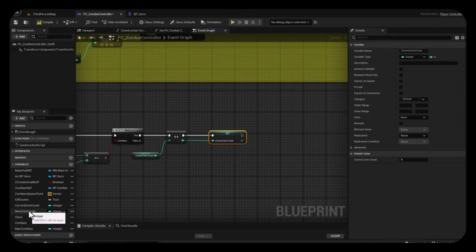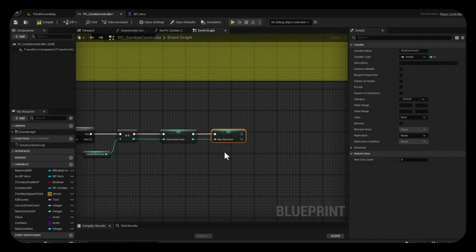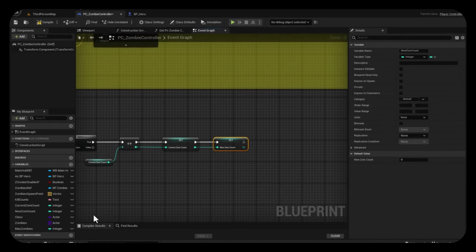Then we're going to need the new zombie count. Hold down the Alt button and release. And we're going to connect these up to each other, because when the current zombie count changes, the new one will change. And then we're going to need to do, let's see. Trying to remember. Okay. Oh, you know what?